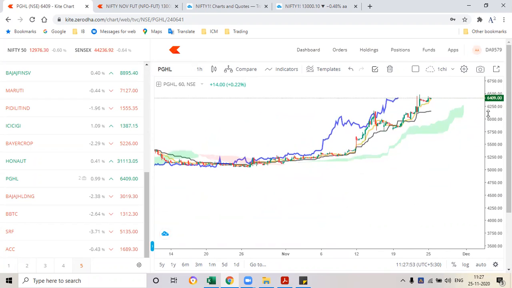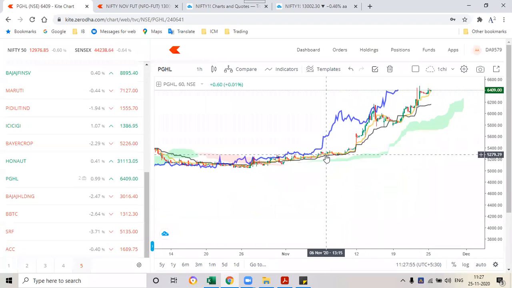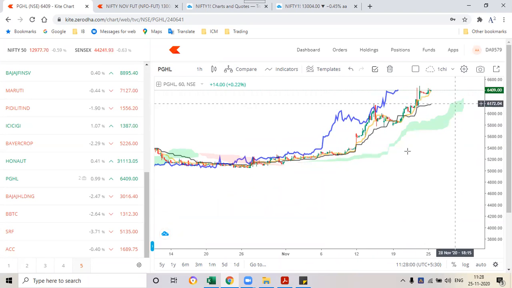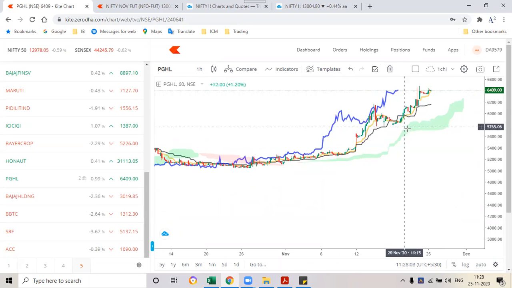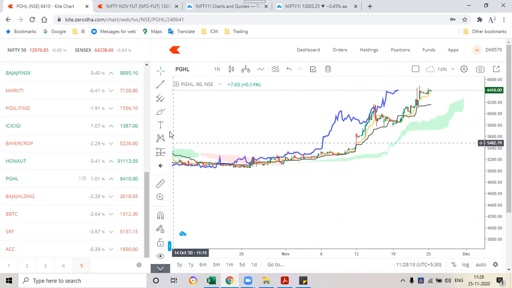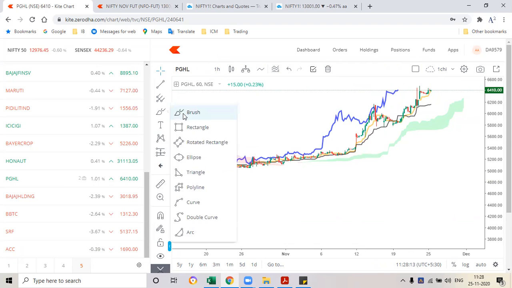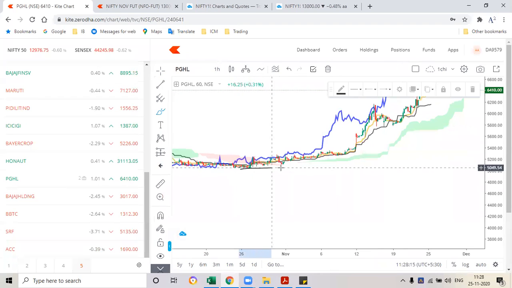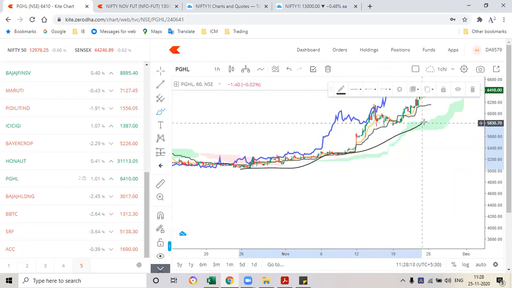Since I touched upon it, I'll tell you one more thing. This was the breakout. I missed it. But if I look at the cloud, it is a rising cloud. So what I do, when the price comes back to the cloud, I use it as a support. Like Bharat sir taught us about the change of moving average, we use it for identifying support and resistance. So here, this is your moving average. When the cloud is also acting similar to that, when the price comes near the cloud, you buy it and you can still hold on.